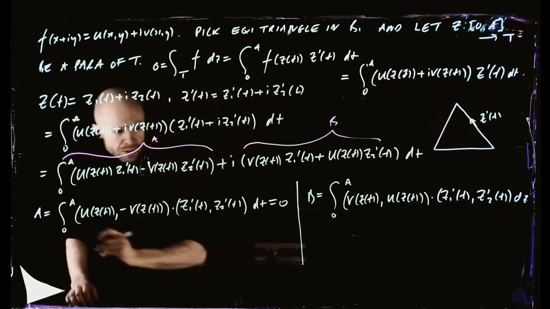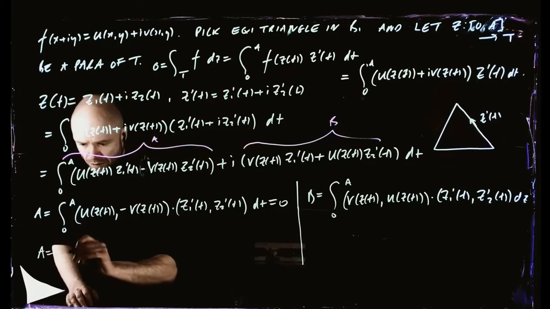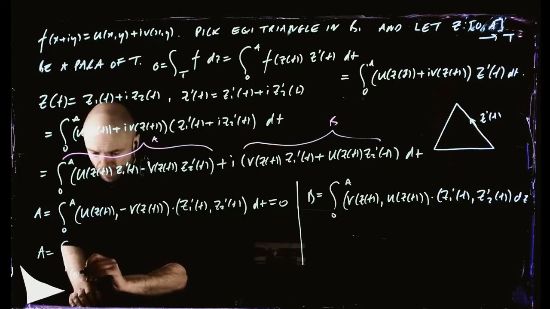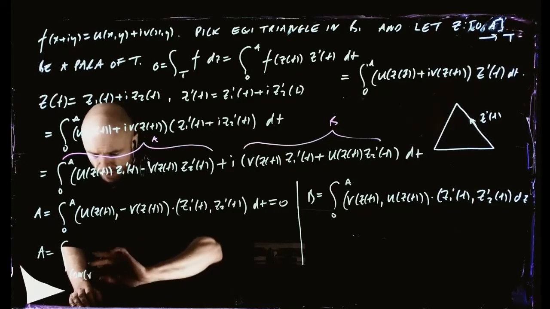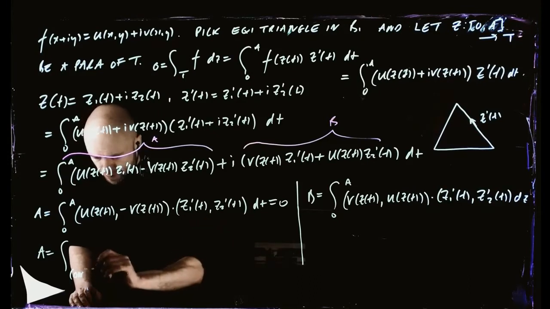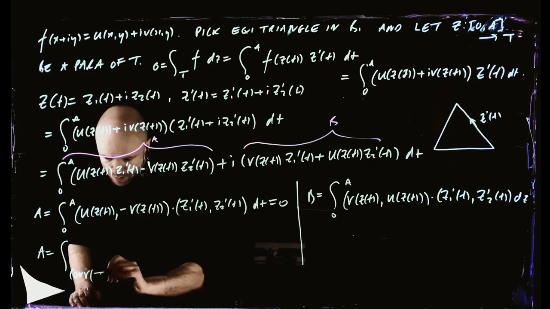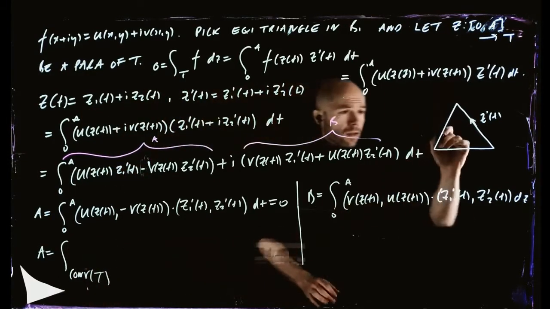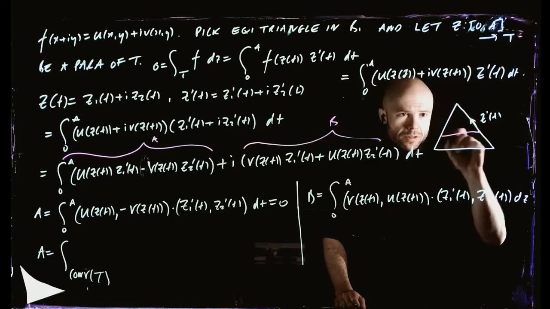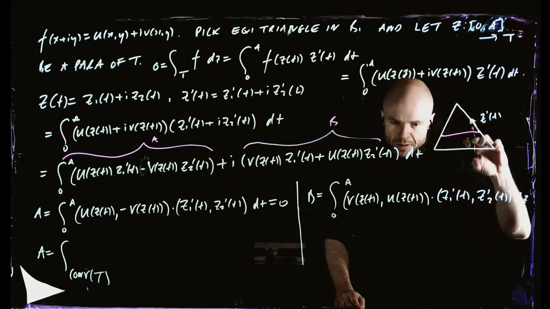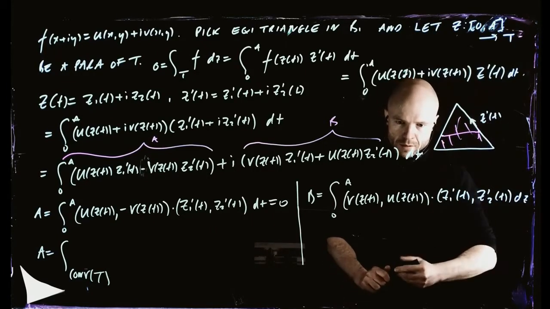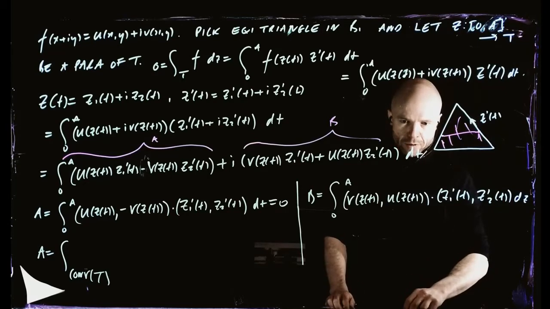Okay, so A is also equal to the integral around the solid triangle. So let's call it the convex hull of the triangle. The convex hull, recall, is a set of points we get from linear combinations, right? So if we take the convex hull of the triangle, it's everything we get from taking any line that joins it. So we fill out the entire thing, yeah? That's just a way of saying the interior of the triangle. Just notation I used before.